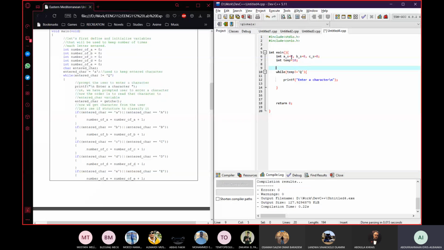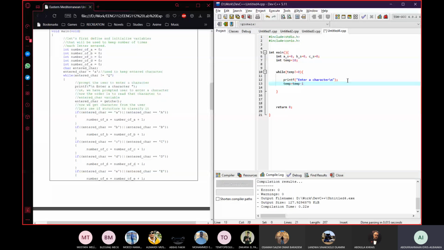For example, see here, we made the temporary value 10, right? And we say while temp is not equal to 0. So we basically want it to go 10 times, right? And we come down here and we just say temp is equal to temp minus 1.